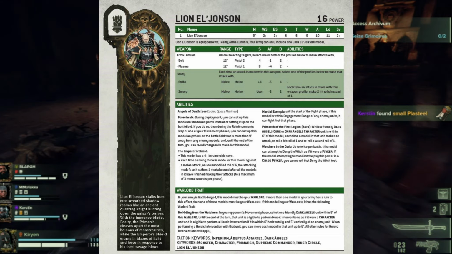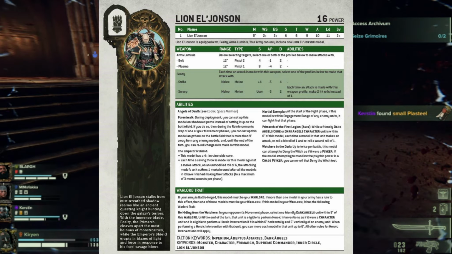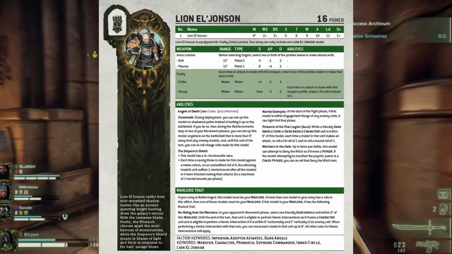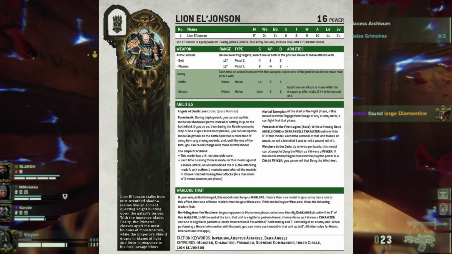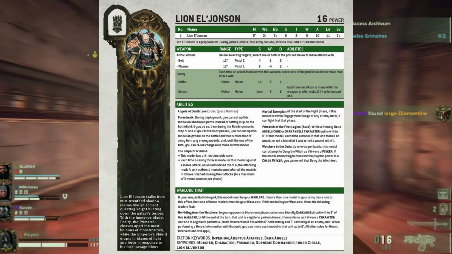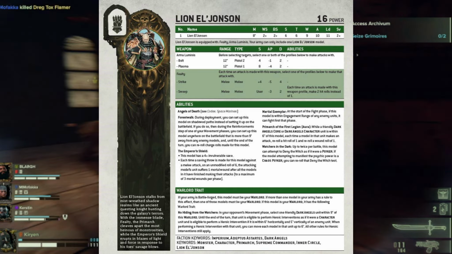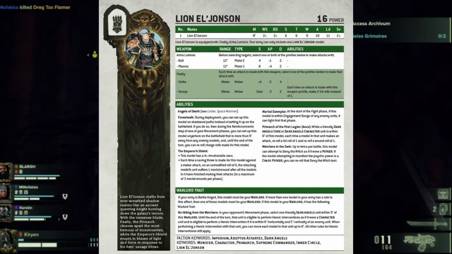Now he also has Imperium, of course, Adeptus Astartes. He has Dark Angels. He is a monster, and he is a Primarch, of course. He counts as a Supreme Commander. He does have the Inner Circle keyword, and he has his own name, Lionel Johnson. Okay, and his model is pretty amazing.